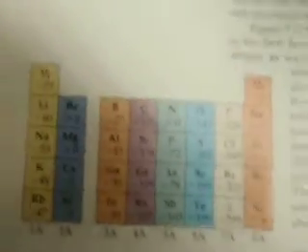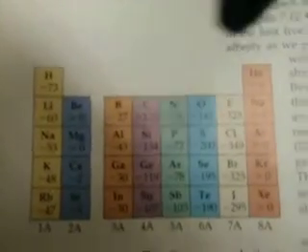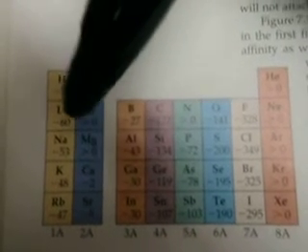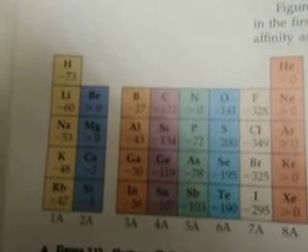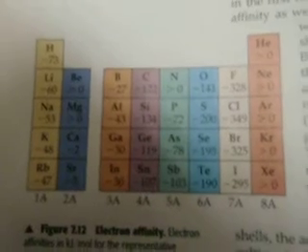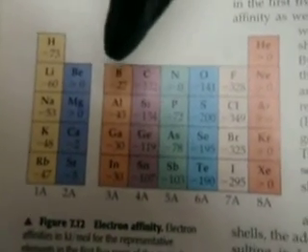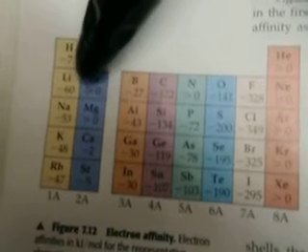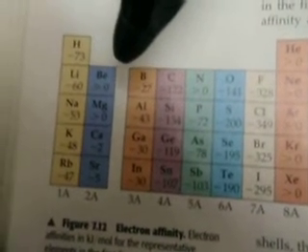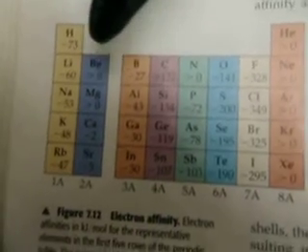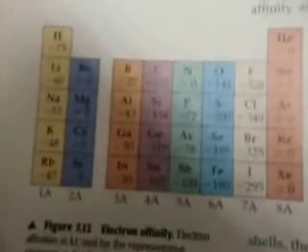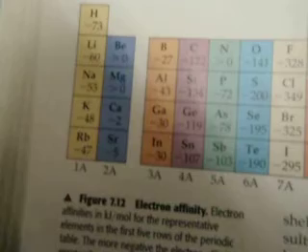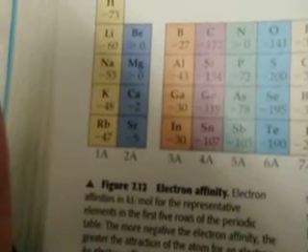We'll look again at this chart, or this is a different chart, but it's still just the main group elements. We're ignoring transition elements. A negative number means that energy is released with that element adding an electron, so it's something that could happen. If the value is greater than 0, then it won't add in an electron because it would take energy to put it in. So electron affinity is an exothermic process. Energy is released as the element gains the electron.